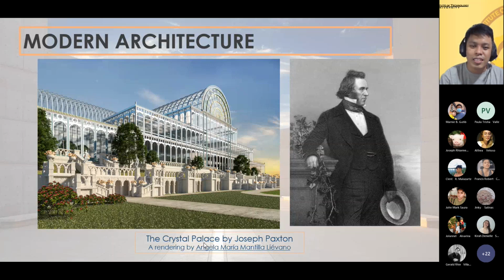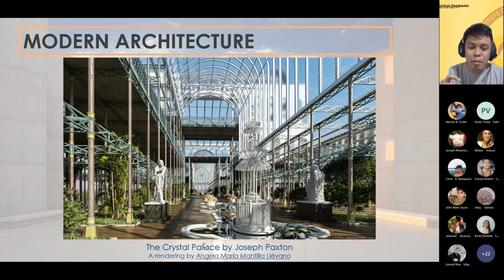So if you notice, there are some glimpses of the old styles. Kita nimo, di ba? Right here. Although it's made of steel, made of glass roofing, but the way it is designed is actually a barrel vault. Naka-barrel vault gihapon siya. So there's this influence from the previous architectural styles, but what they did is they've incorporated new materials wherein it becomes now a modern design or modern architecture.